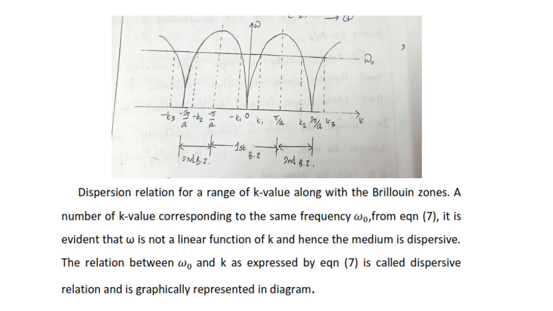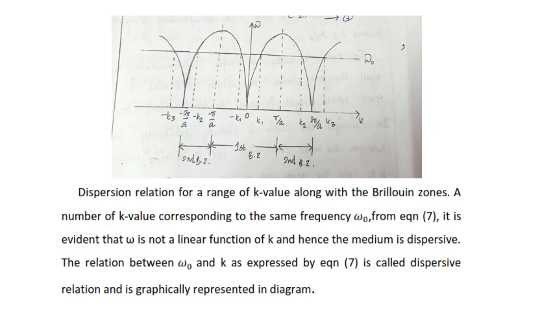Now when you draw a graph, this is 0 position. When you are getting a maximum, it is pi by a. When it is a minimum, then it is 2 pi by a. This is 3 pi by a, 4 pi by a, like that. Here it is in the opposite direction, minus pi by a. Only the direction is changing, the amplitude and values are the same. You see, it is pi by a, it is minus pi by a. So it is minus pi by a, minus 2 pi by a, minus 3 pi by a, minus 4 pi by a, like that. Right.